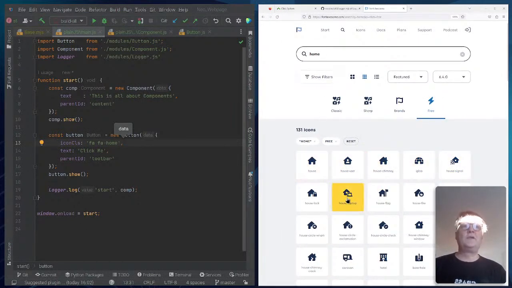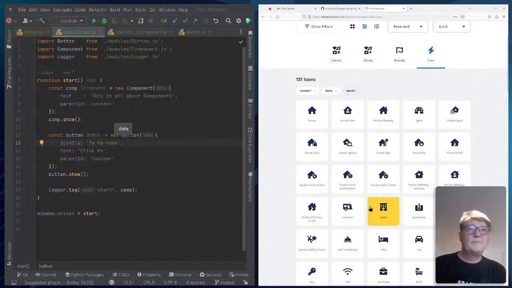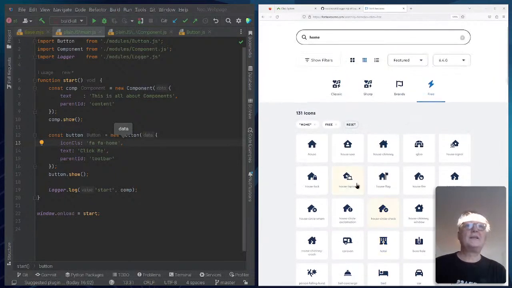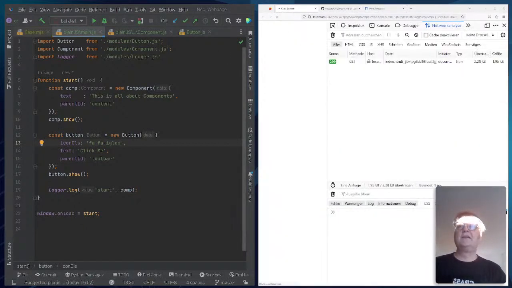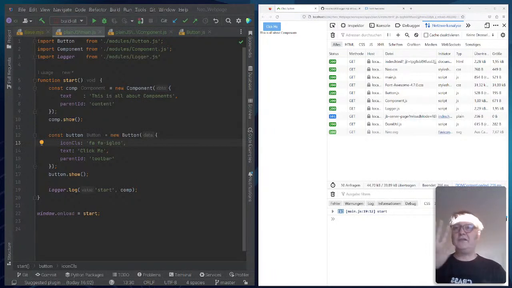And if I say home, it should go for, where is that home? I'm pretty sure there somewhere is this home icon. This is pretty standard usage. Let's go for igloo, shall we? I added in here, I want to see the free ones, and that's why it's filtered only for the free ones. Let me just see if I add in here igloo, and let's check. Oh, we can't see that yet. Let's go for that later. And just keep in mind, we want there to be a small igloo in front of the click me.